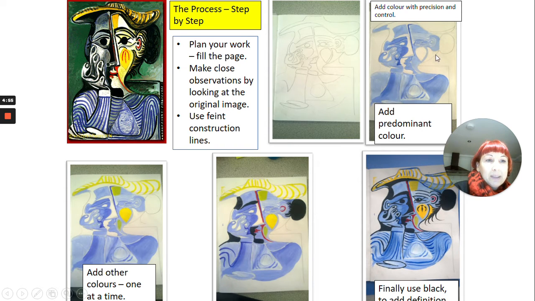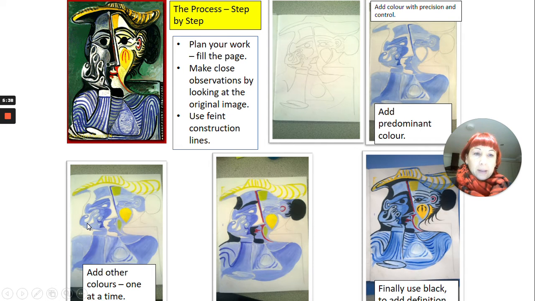I'm going to be a bit of a colour detective, looking at the original image and adding all my tones of blue. Okay, working on the foreground first of all, adding all my tones of blue. Once you've added the predominant colour, then you can move on to adding other colours one at a time, especially when you're using paint. This saves you cleaning your brush constantly, which can often make your paint become watery. So use that one colour, or when you're sharing pencil crayons, or sharing colours, at least if you're busy with a yellow, somebody else could be busy with another colour. So I went and added my yellow into all the yellow areas.